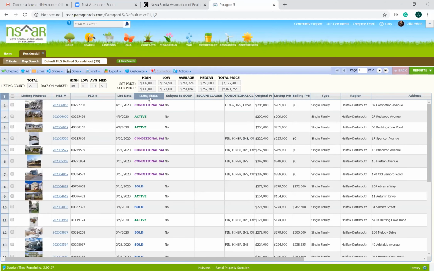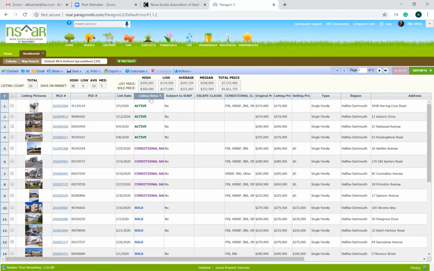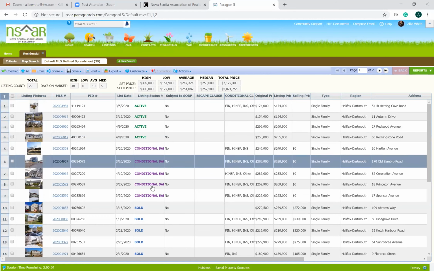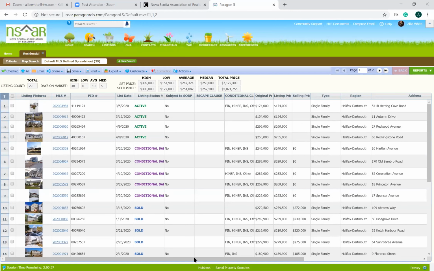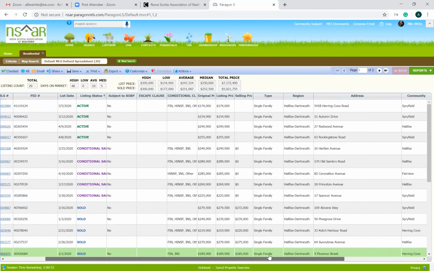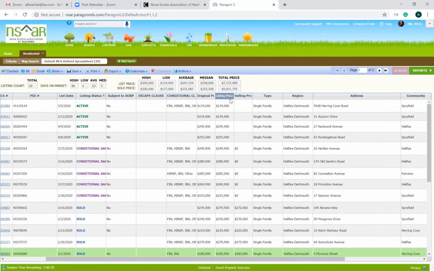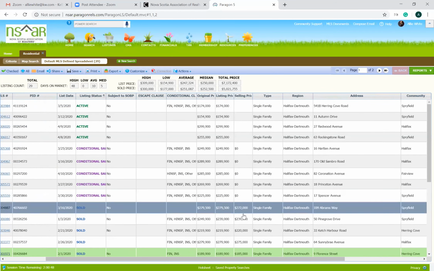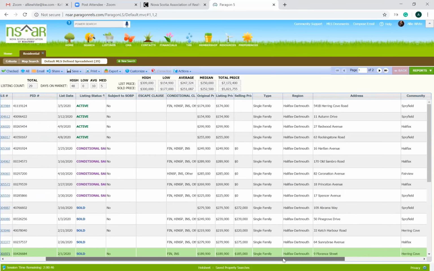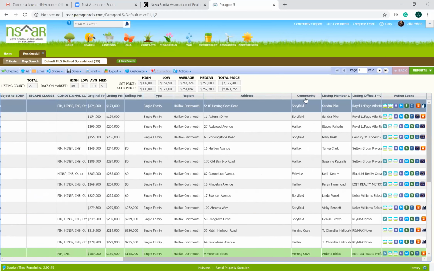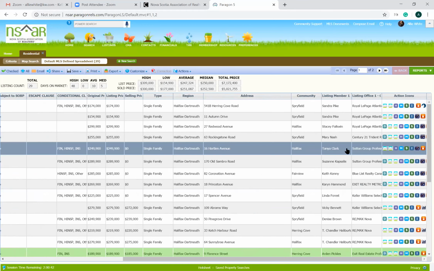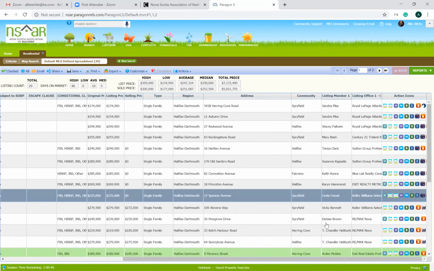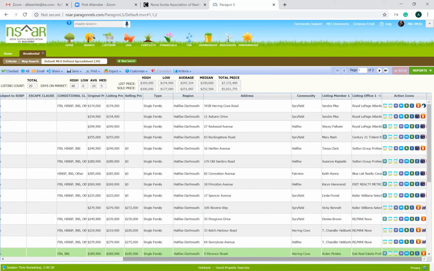Same idea, you can organize it based on the status, whether it's active, conditional, or sold. You'll also see that once a property has sold, you'll see the listing price and then the selling price. You'll see the community, who's the listing agent, and the office as well.